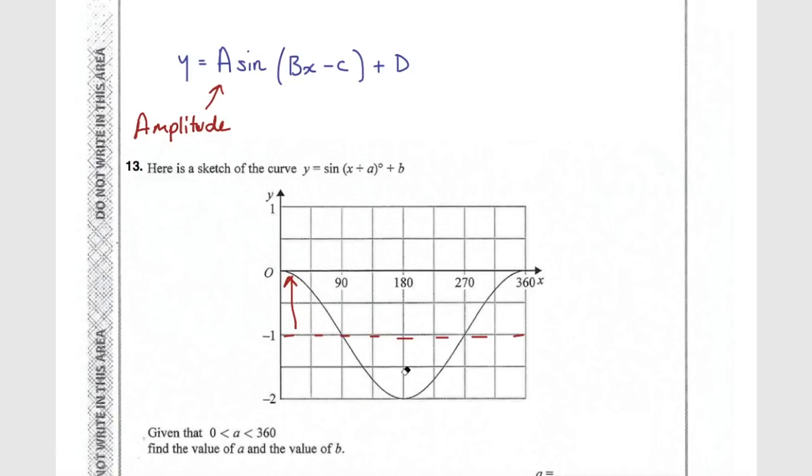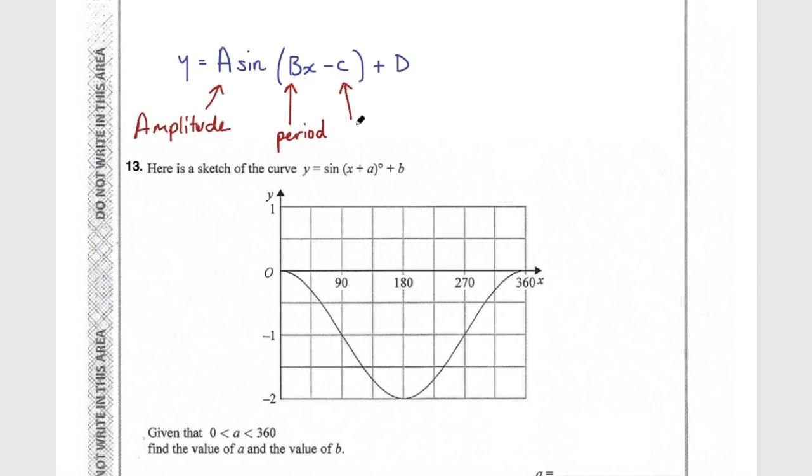If you took the total height of the curve, it would just be half of that. So from the very top to the bottom, it would be half of that distance. B here represents the period, or helps you to calculate the period. The period is where the curve starts repeating itself. So in this case, the period is from 0 to 360, because you can see it's gone down to 180 and up again, and it will start over again. So the period is how long the curve takes to start repeating itself.